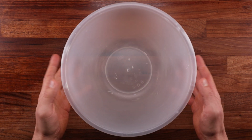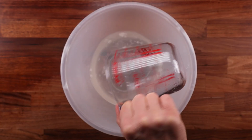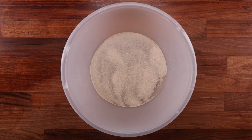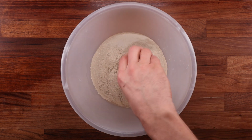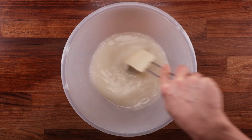I decided to use my largest bowl for the initial mix to make my life easier. Okay, so in your bowl, pour the water, add the yeast and the salt. Give them a good mix. Make sure to dissolve the salt completely and hydrate the yeast. Do not add the olive oil at this point. It will be far more difficult to get any structure into this dough if we added the fat at the beginning.